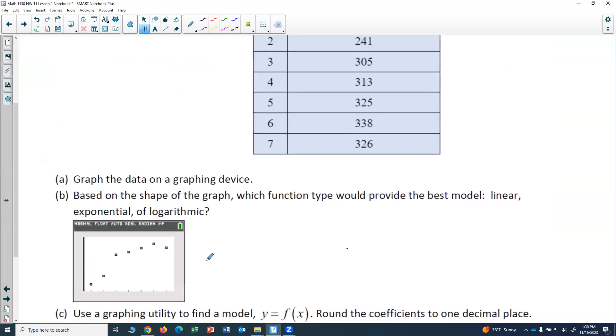And this is definitely not linear. I think logarithmic would be the best fit for this of those three options. So we're going to select logarithmic because it does kind of have that logarithmic curve where it goes up quickly then levels off.